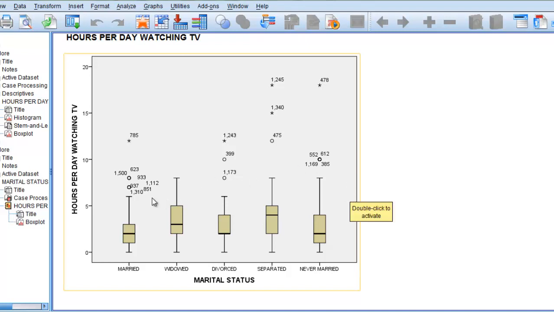So what we're seeing here is most of the scores for the married group, because of the distance between the bottom of the lower whisker and the top of the upper whisker, is much more compressed compared to, say, the widowed group, the separated group, and the never married group. Right? So from endpoint to endpoint, the married group is much more clustered together. Additionally, the length from Q3 to Q1, the length of this box, is much shorter compared to, say, the widowed group or the separated group. So because endpoint to endpoint, the whiskers are shorter, and the box is also a shorter height, we would say that the married group has the least amount of variability.